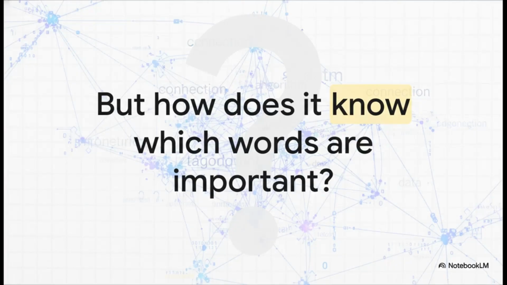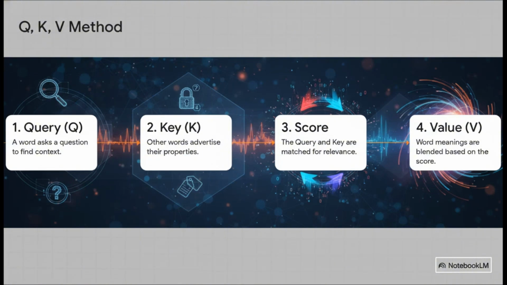So, how does it actually calculate which words matter most? Here's a pretty simple way to picture it. Imagine every word is a person at a party. One word sends out a query, which is like it asking a question, like, "Hey, who here is the main subject of the sentence?" Then, every other word holds up a key, which is like a name tag that says what it is. I'm a noun, or I'm a verb. The model instantly sees which name tags best match the question. It then pays more attention to the value, which is the actual meaning of the words with the best matching name tags. And this whole thing happens for every single word all at once.